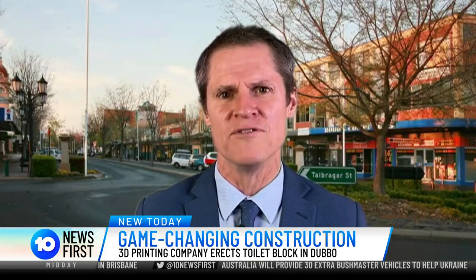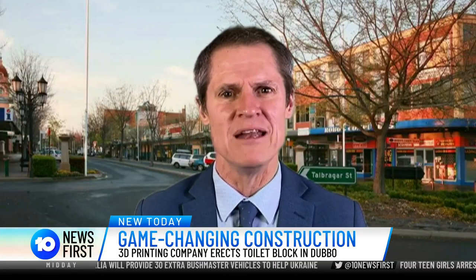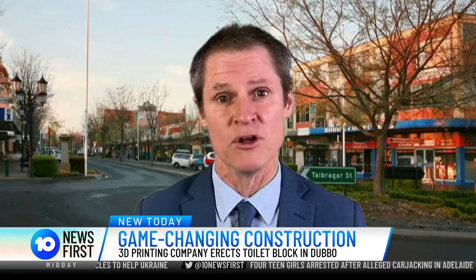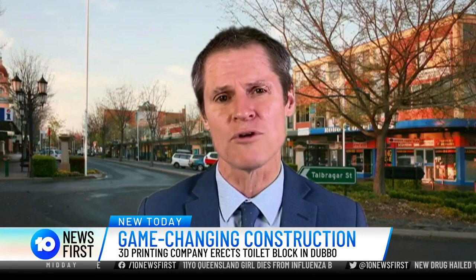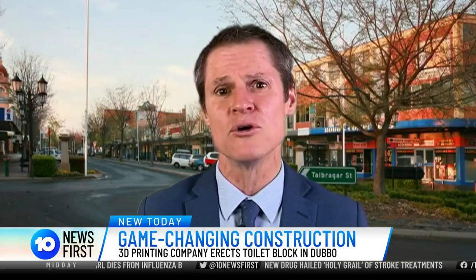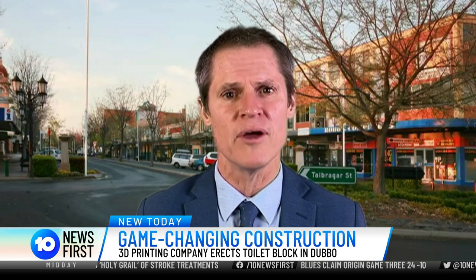We've still got to finish the development of that land that we're setting aside some of those blocks for. I don't expect that land to be ready till the end of the year, but maybe we'll look at some other land somewhere in Dubbo that's already ready for development now, because there has been so much interest. I think we should probably take advantage of all that interest that's out there. And again, if we can construct housing faster, I've already spoken to the Housing Minister for New South Wales, Rose Jackson, about this problem, because there are other places that have this same problem. If we can build housing quicker and cheaper, then I think that helps us across the entire state, not just here in Dubbo, solve our housing crisis.